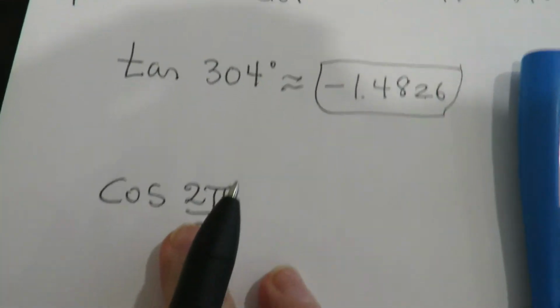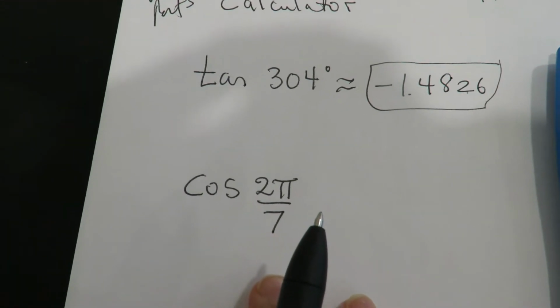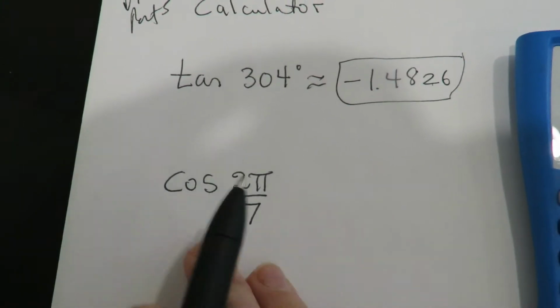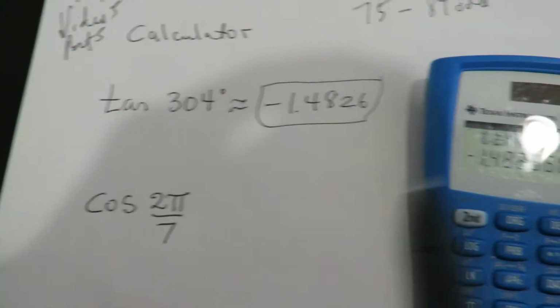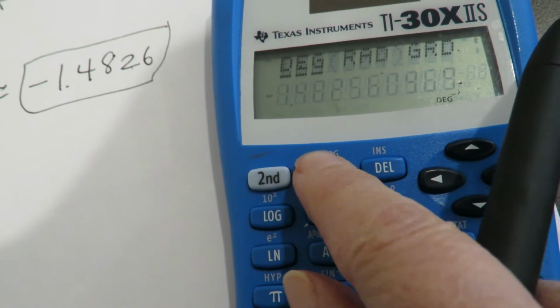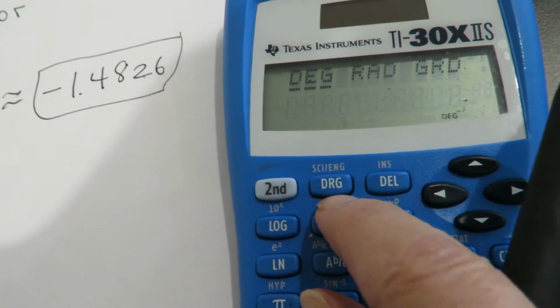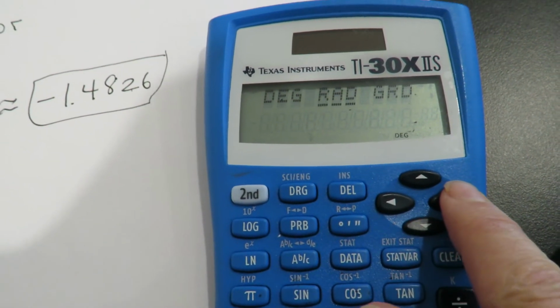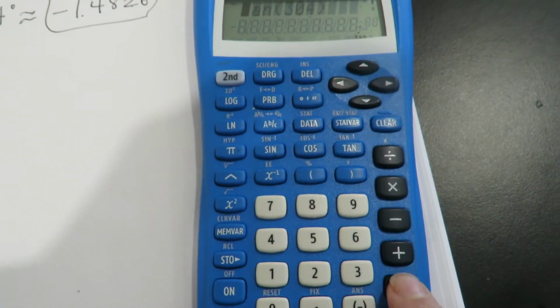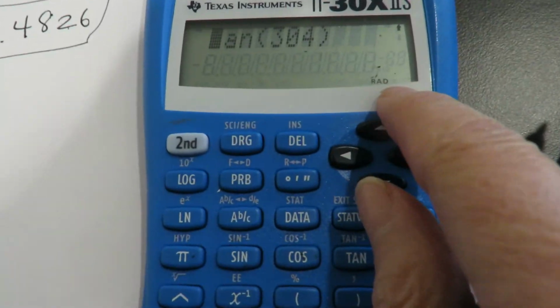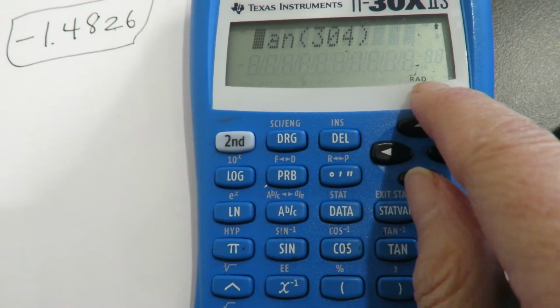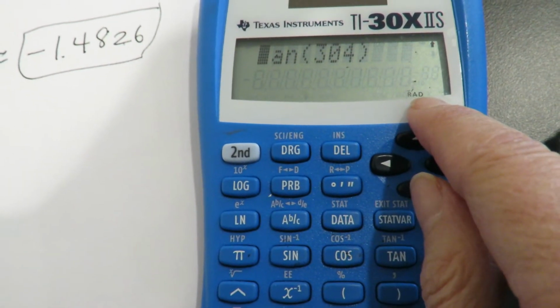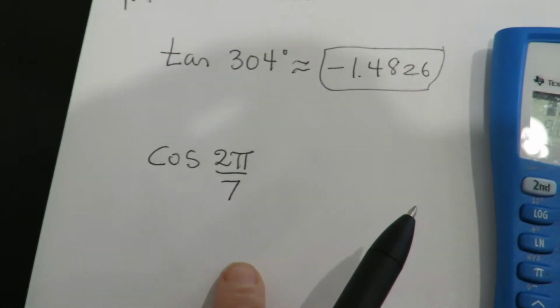All right, now the next one that I gave you is in radians. So I have to now change the mode. So in my calculator, I hit this button. And I have to go to radians, so I hit this button. And then I have to hit enter because it has to confirm that I've changed the mode. So now on my calculator, this changes to radians. All right, so I'm good to go.